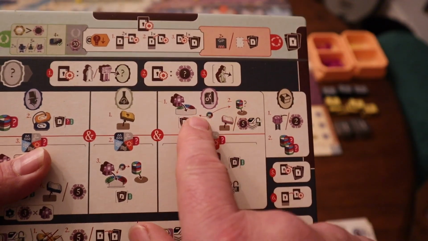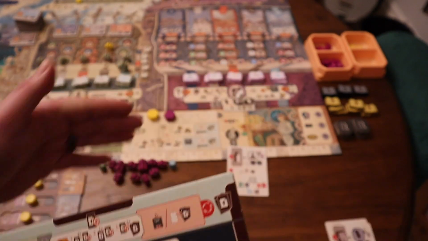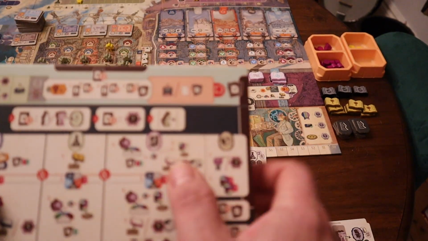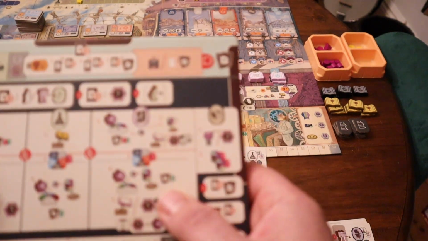This first action is if he could take both. If he can take both, he does top then bottom, and that would allow him to effectively place a robot on there and take a research token. Can't do that because he's only in the either space there, not the and space.